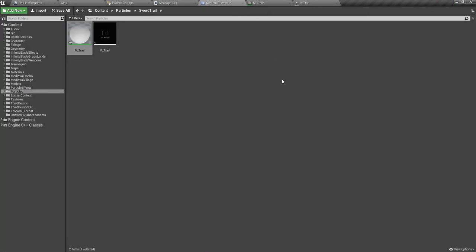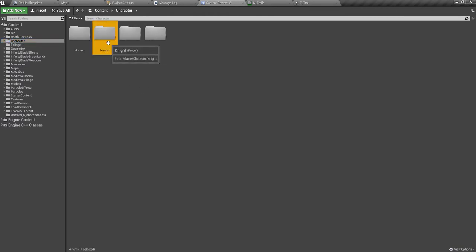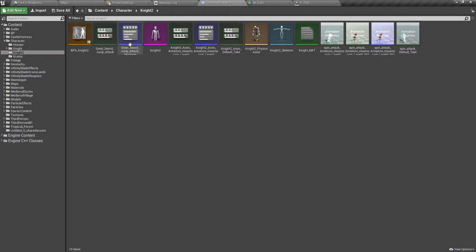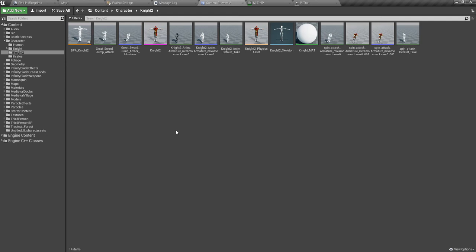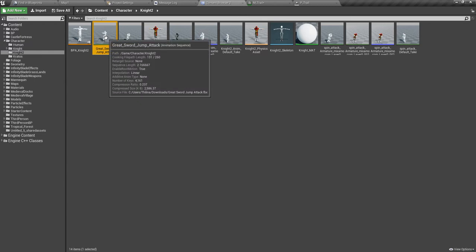So let's try if this works. First let me open some animation. Alright, this is only for testing. Later I'm going to integrate this into our sword.